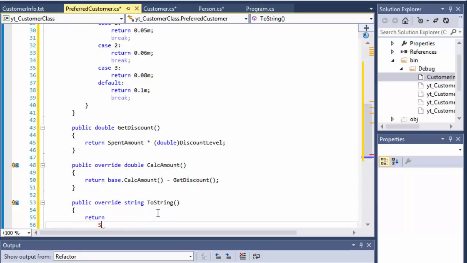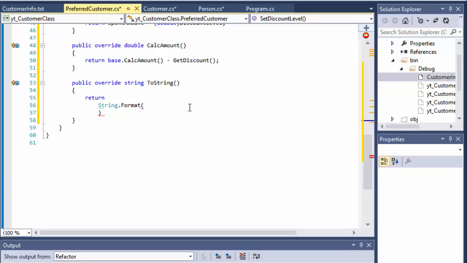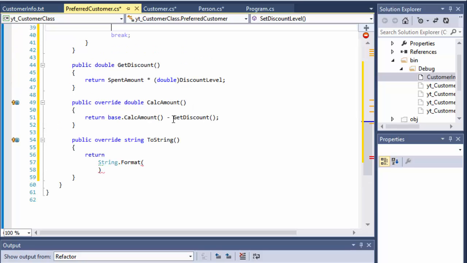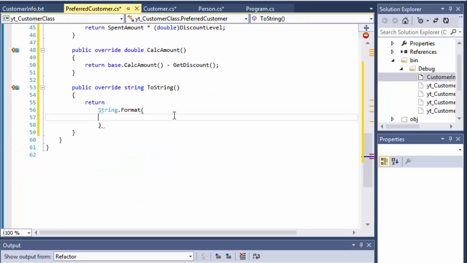So it will return string.format, and I'll just go on the new line so it's a little more readable. Not here, over here. So I will return customer ID. It's gonna be placeholder 0 in this case. On a new line, I will return customer name, placeholder 1. On a new line, I'll return customer address.